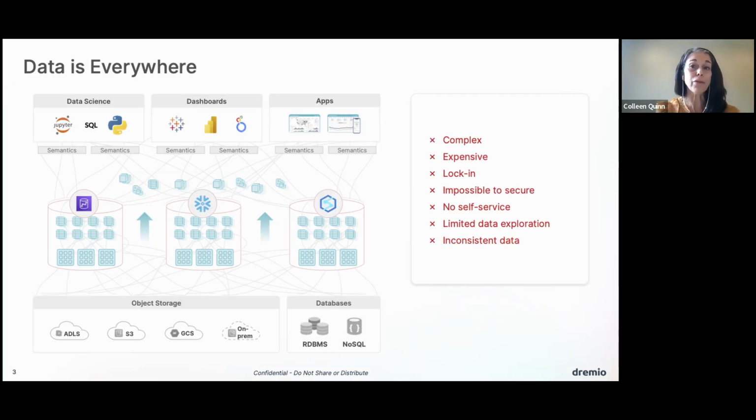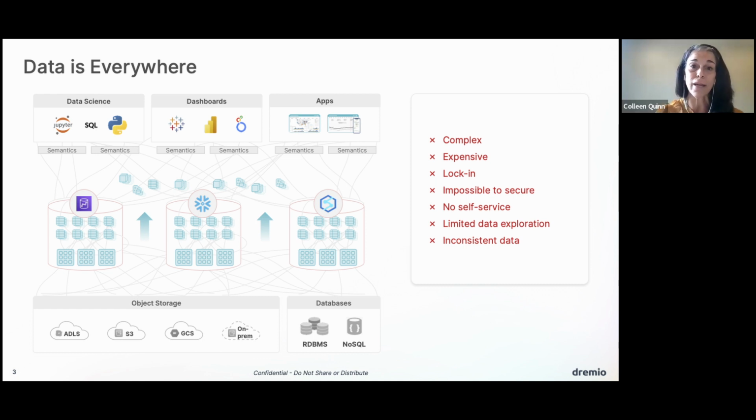So for those of you new to Dremio, I want to spend a few minutes just again explaining how Dremio helps deliver unified analytics access across all of your data with lightning fast query performance. So what you see on this slide is a common data and analytics challenge that so many of our organizations deal with.